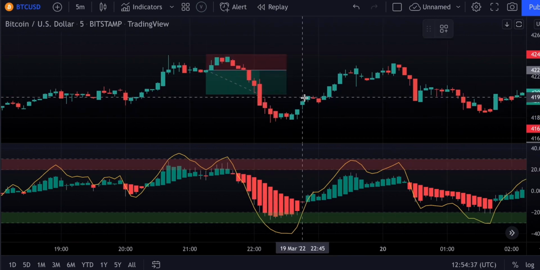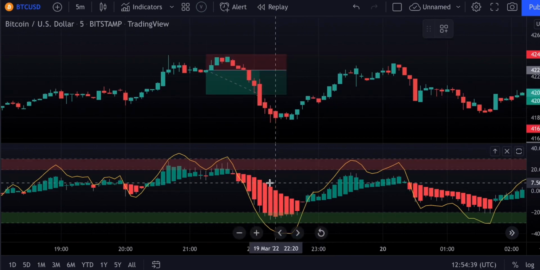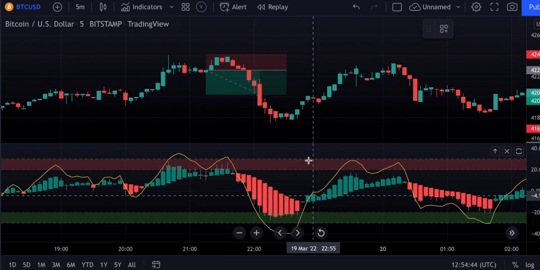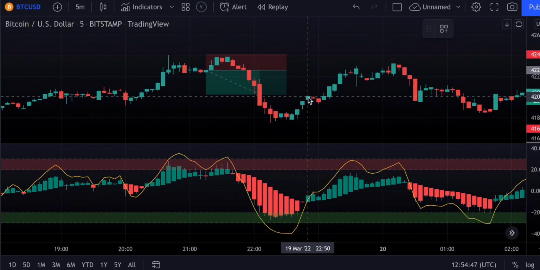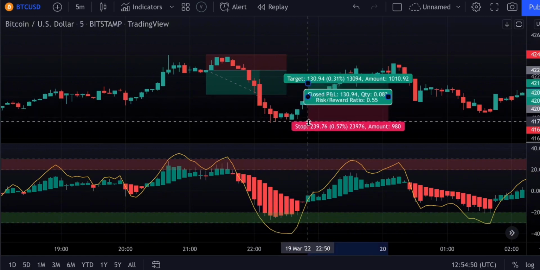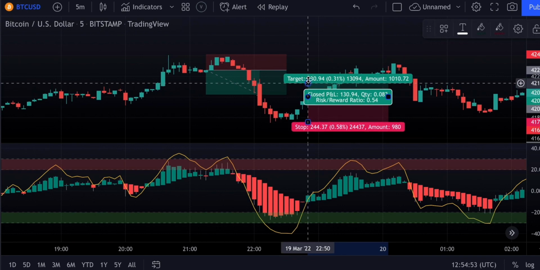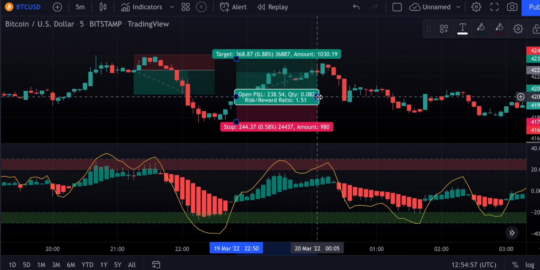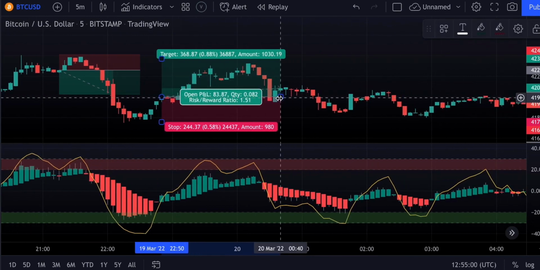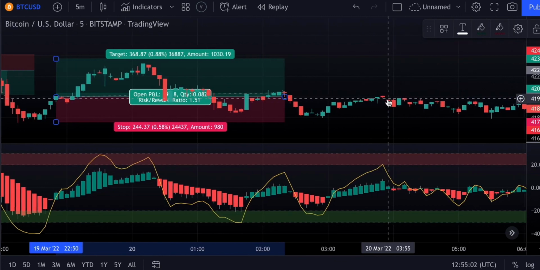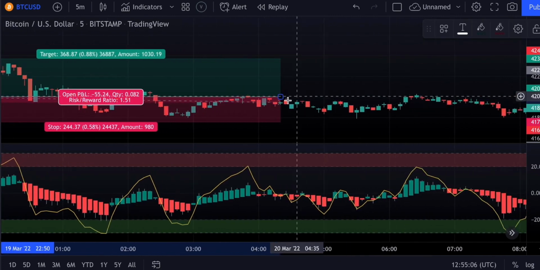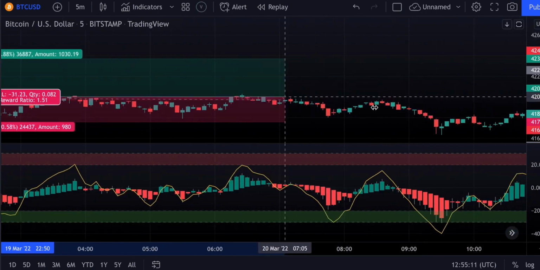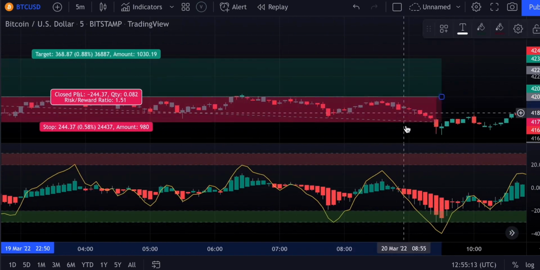Right after this trade, we had a bullish signal right here. As we can see, these red histograms just entered this green zone, so we would have entered the trade right there. Would have set our stop loss at the recent swing low and set our take profit target. So we see the price didn't quite hit our take profit target, and now we need to wait. So the price keeps moving in this sideways direction and eventually hits our stop loss. So this was a losing trade.